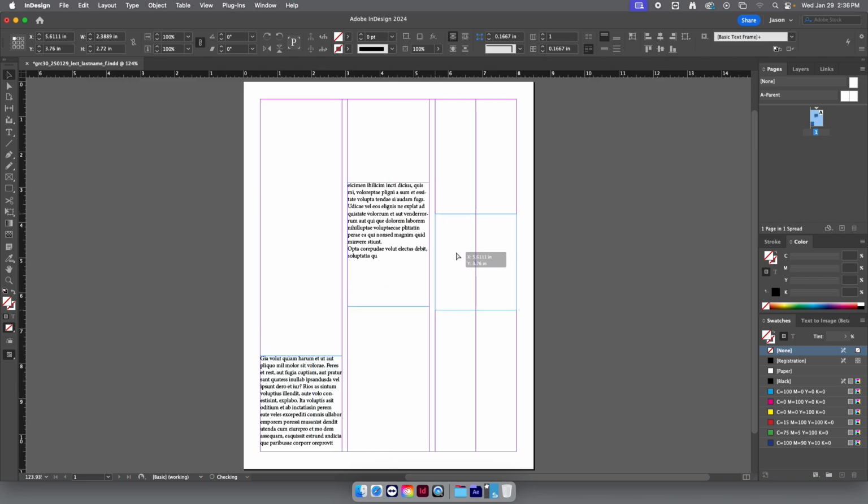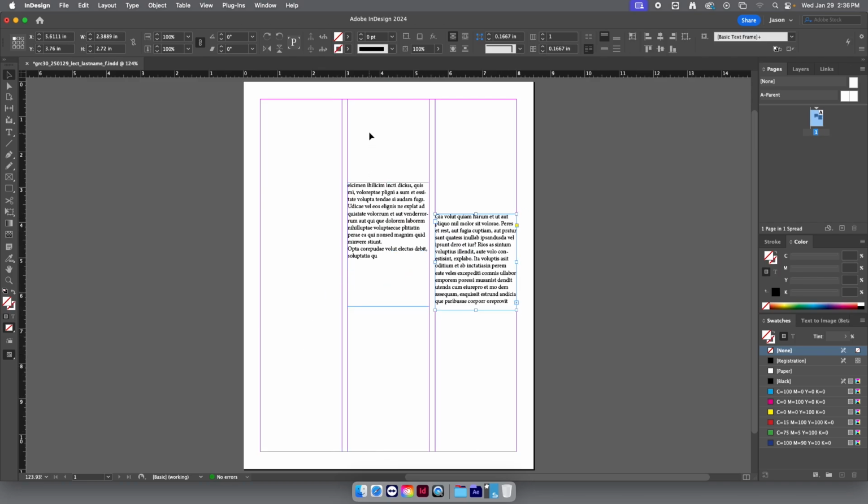All right. So to create a guide, which is a different color than the margins and columns, we pull from this ruler. Now your ruler, if it doesn't indicate 0 to 8.5 across the top and 0 to 11 on the left-hand side, you might be in the picas designation and not inches.